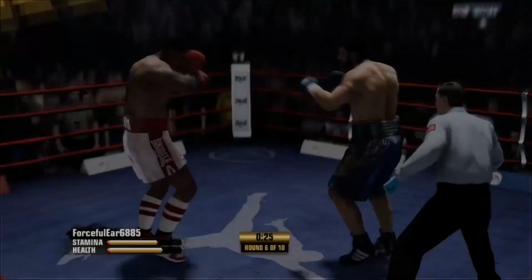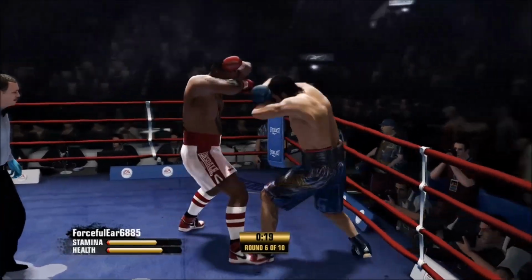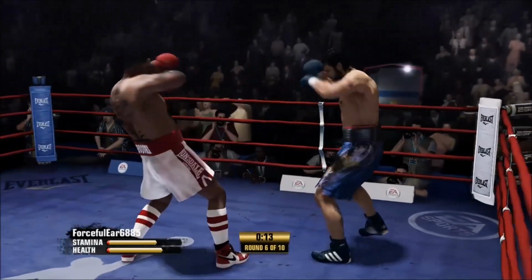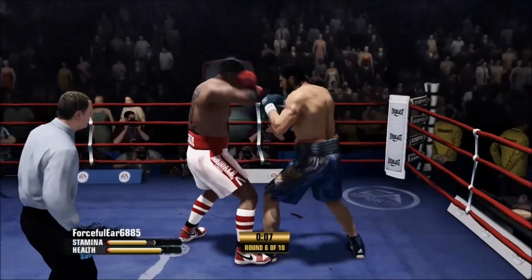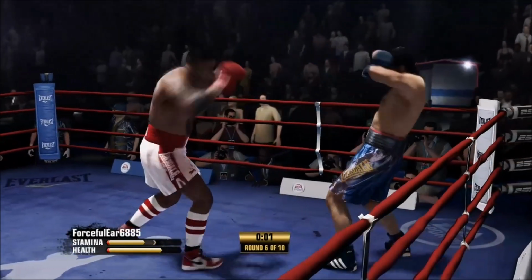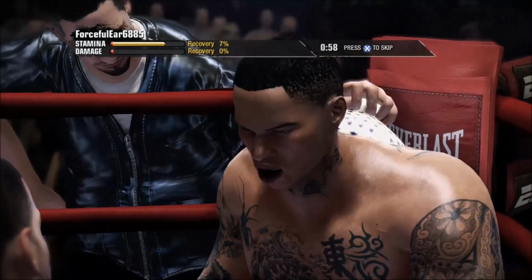He's being dominated now. Yes, he got up from that knockdown, but this fight could be over at any moment. You've got to think the referee's taking a look. If he's a good ref, he is, but fighters have come back. As dismal as this looks, as bad as this looks, they have come back before. And round 6 comes to an end.